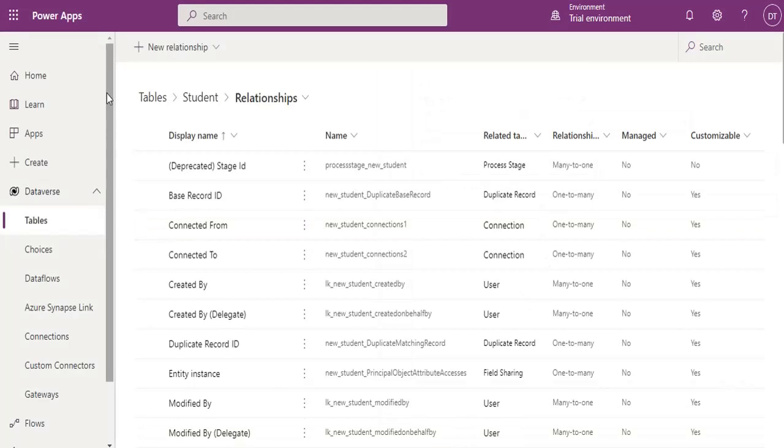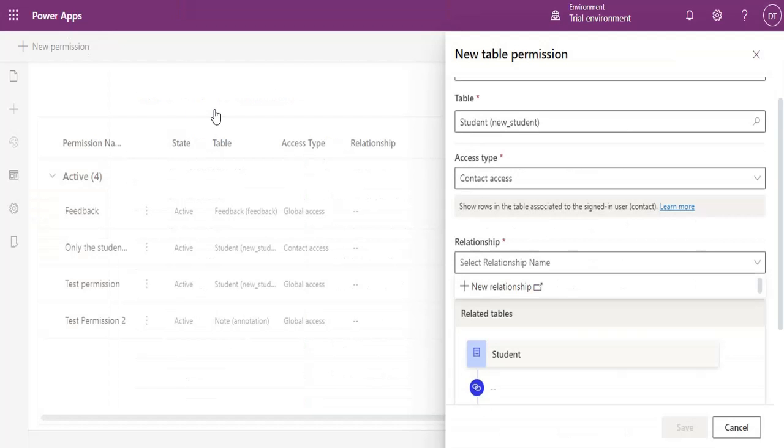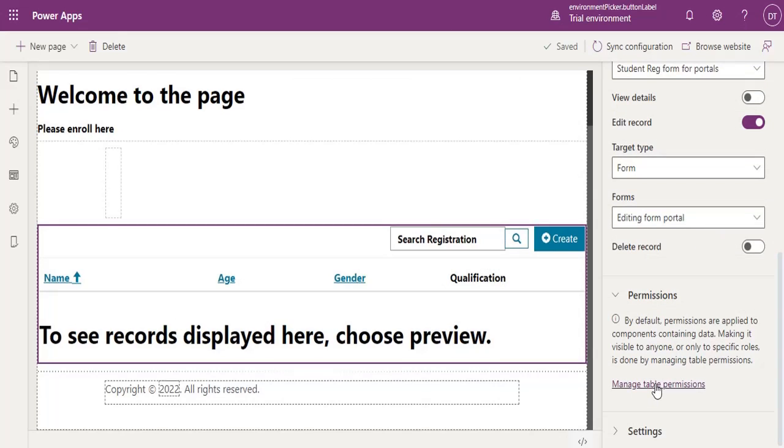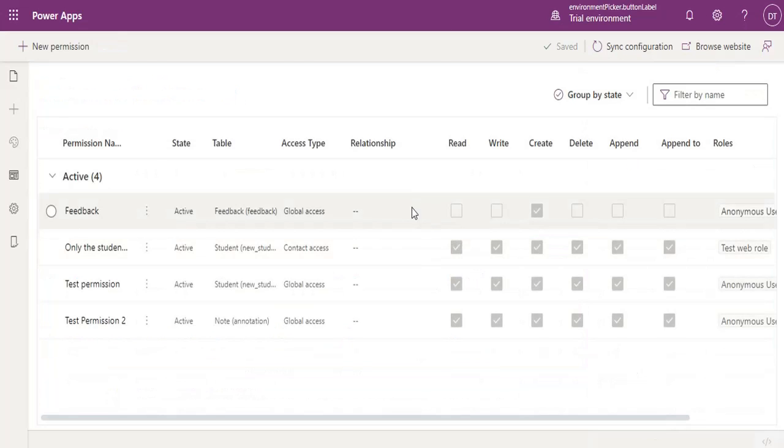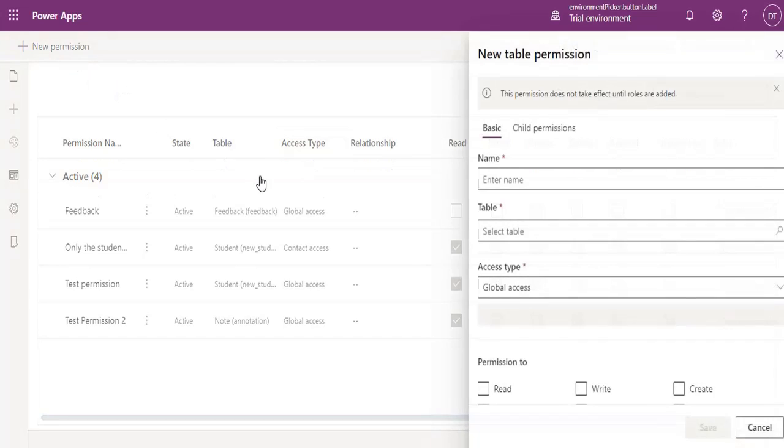Great. Now that the relationship is created, I'll go back to that page, and here I'll be able to select the relationship. It's not updating yet, so I'll just refresh it. Here I'll click on manage table permission again, and then click on new permission.